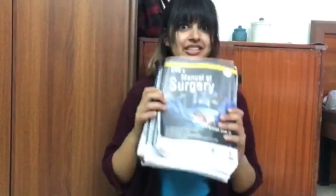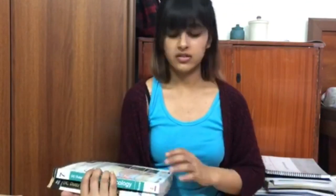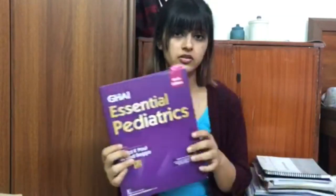This is the surgery book — this is how the cover looks in case you were wondering. This is the gynecology and obstetrics — there are two books in fourth year. These two books are already very famous and they are actually very good; they hold up to their hype. Yes, it has some mistakes, to be very honest. I had this pediatrics book and I have not used it. This is Khanna — the theory book for pediatrics. Mostly people read only this book; there is another book by Arora Gupta that people also read. These are the folders I made in final year — just one of my organizational skills at play.